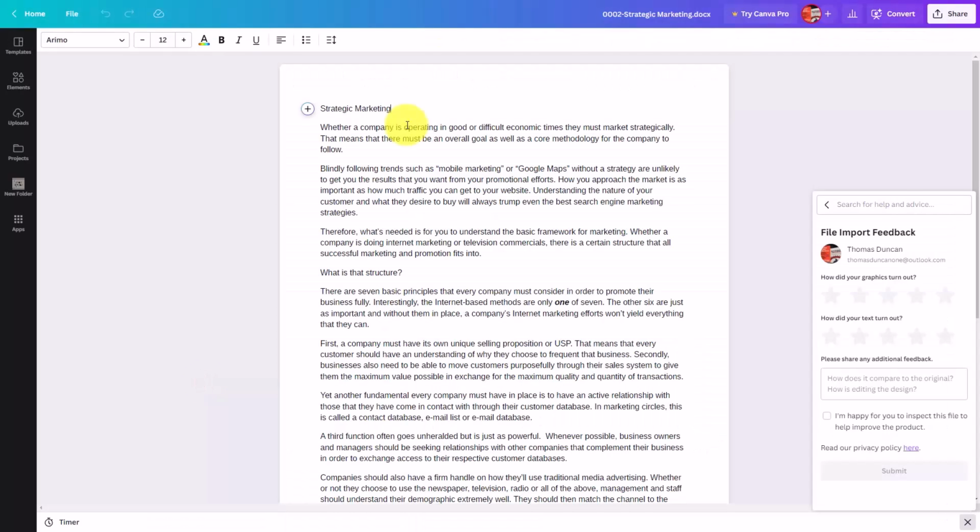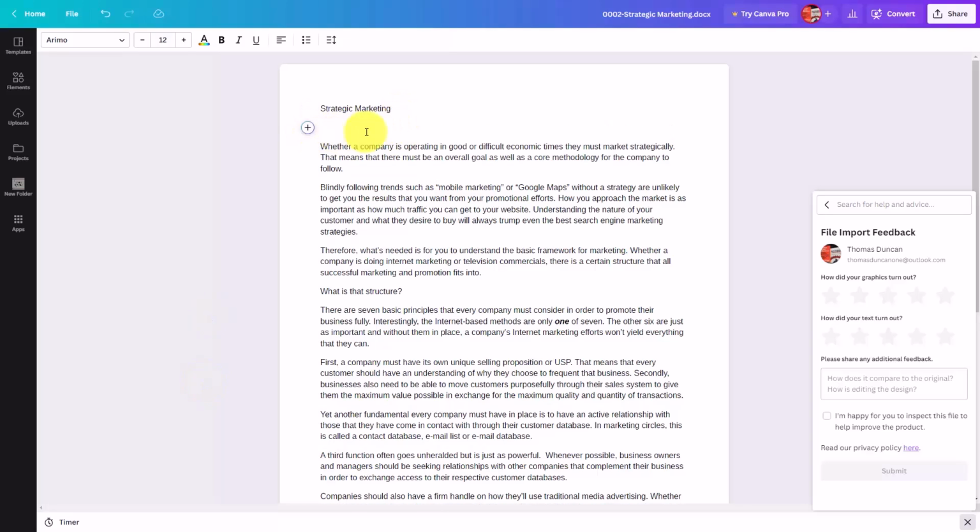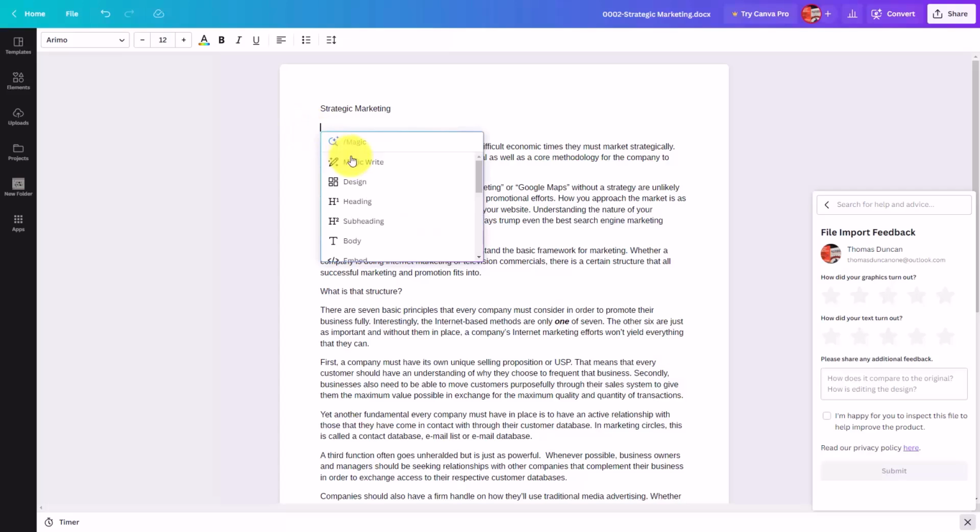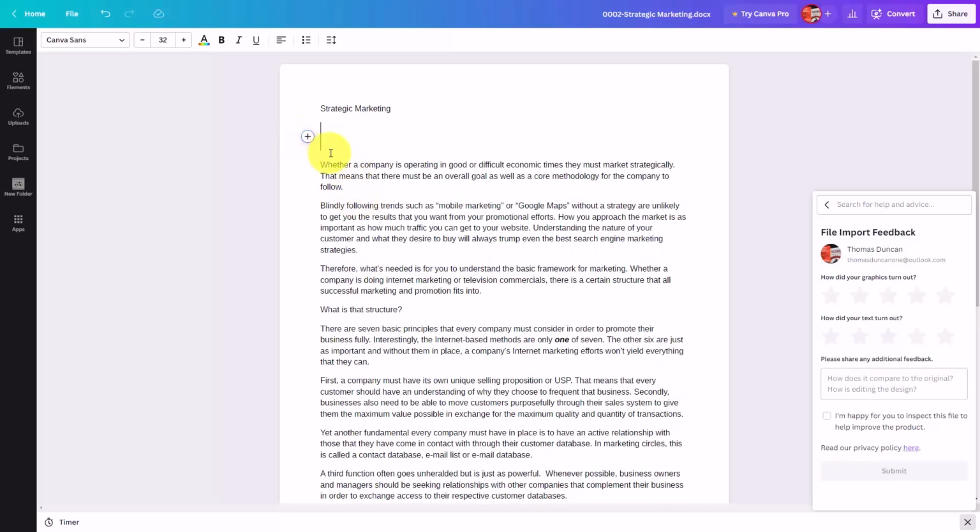What we can now do is begin working with the document element. For example, we can create a space. We're going to use our magic menu. We can then use the magic right menu. We can also add in a design. We can add in elements that we have available inside of Canva Docs, such as creating a specific heading. And we can now create our heading. And we can use the WYSIWYG editor.